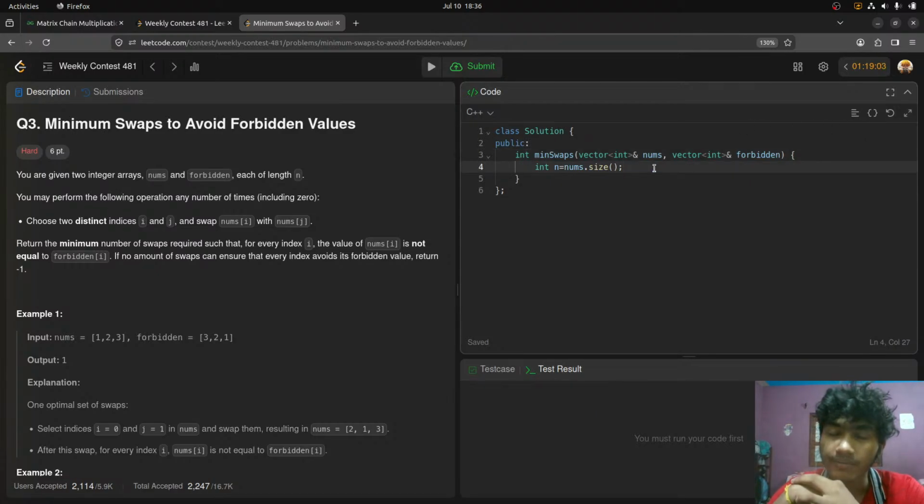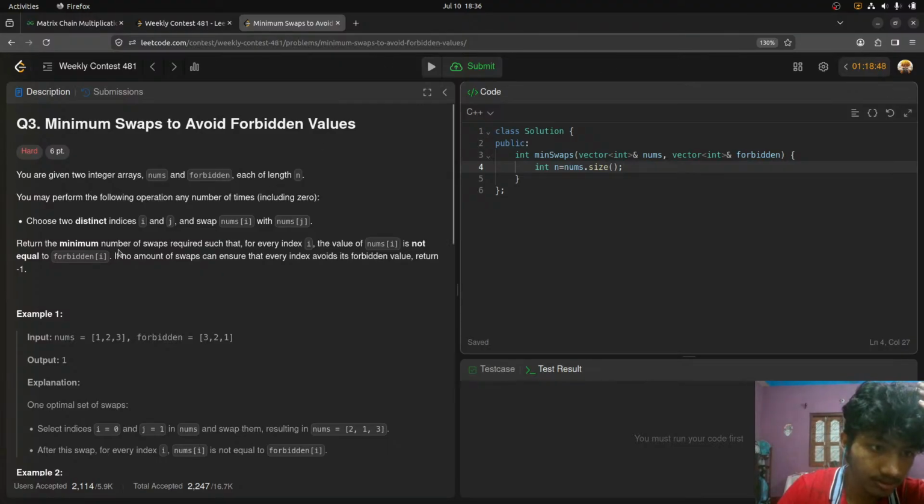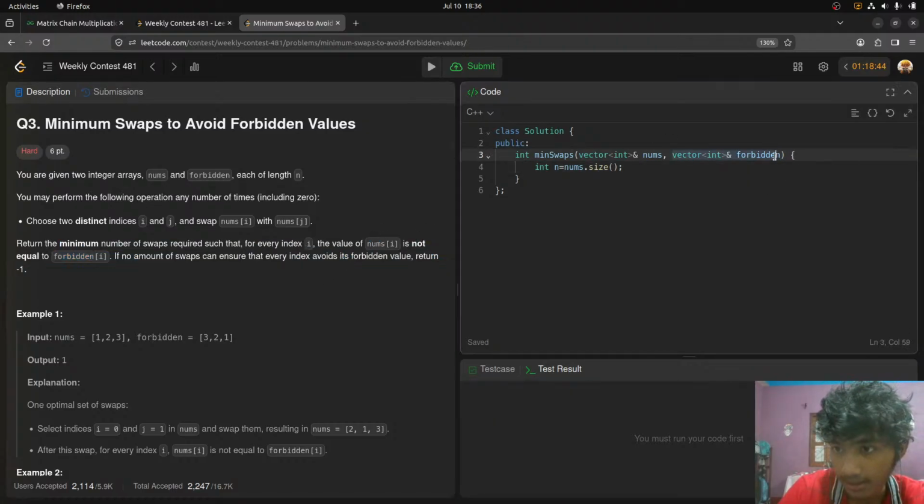So I can just sort these two arrays, but if I sort it, then there will be a problem, because I need to find the minimum number of swaps so that I can make it avoid forbidden. So I cannot actually change them, so I can just create a temporary variable and then do all the things.